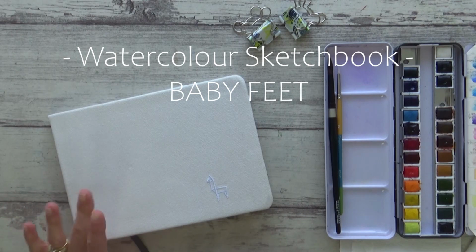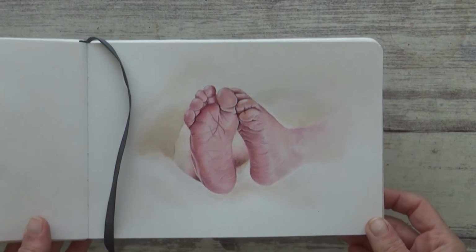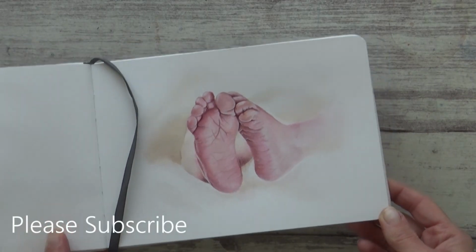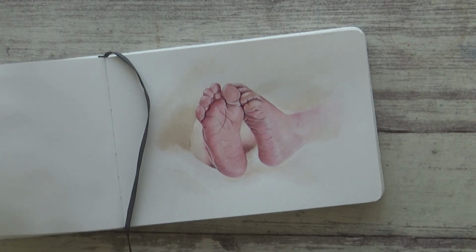Today I'm going to show you how I painted these realistic baby feet in my watercolour sketchbook. So I'll be talking about how I chose my watercolours to mix the skin tones and how I added a few final details with my coloured pencils to really make it pop off the page. So make sure to watch to the end and I hope you enjoy the video.